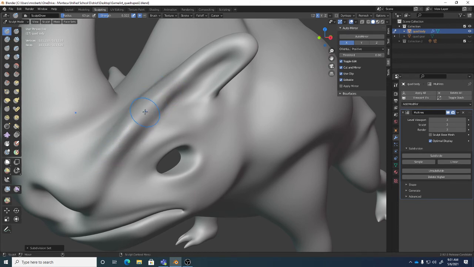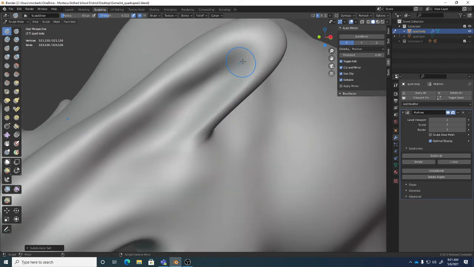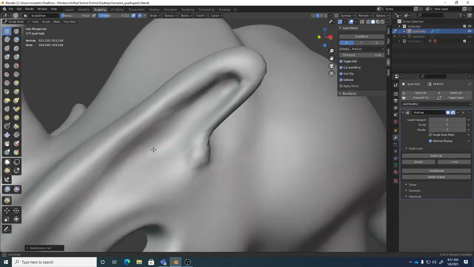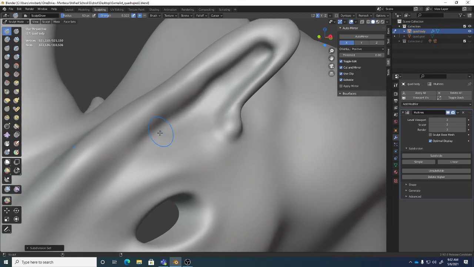And we can pull that out. So I'm just holding down the left mouse button. I can then zoom in a little bit more. I can hold down Control to push in, and you see how I can define and shape this stuff a little better. Maybe a little left mouse button to sculpt that out a bit again, and here to sculpt this out a little bit there. Control is the inverse, because that allows us to push in, and you see how it allows us to define these forms a little better.